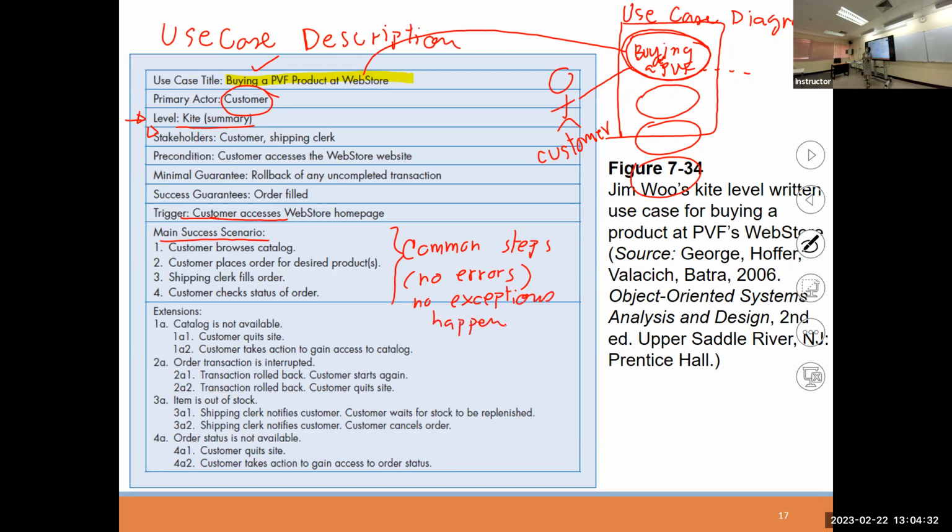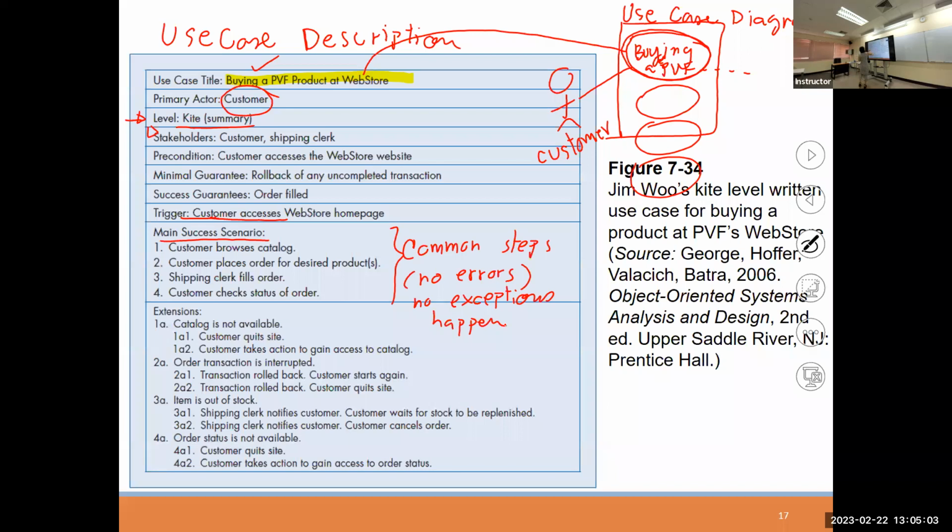Such as, usually when you want to buy something, you can click cancel, right? You can go through from step 1 to step 10 and finish, check out. You can go from step 1 to step 5 and you say cancel. You can go to step 1, step 2, and then your internet breaks down, you disconnect. You go to step 1 to step 7, almost done, but then something happened. So there are always exceptions along the way.